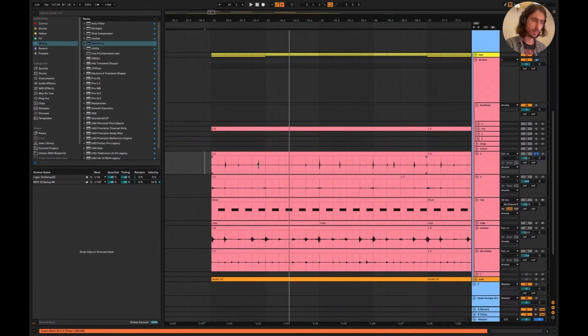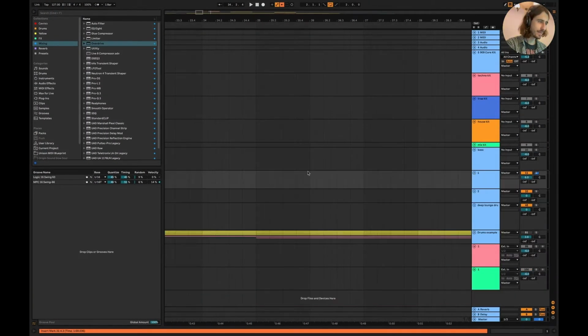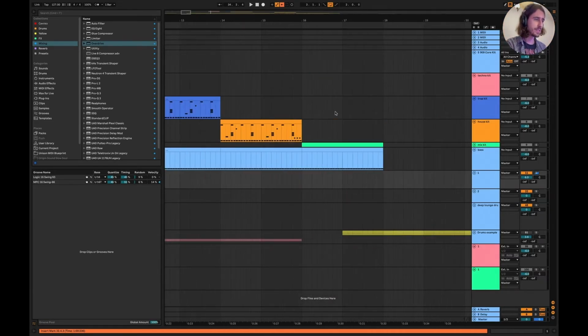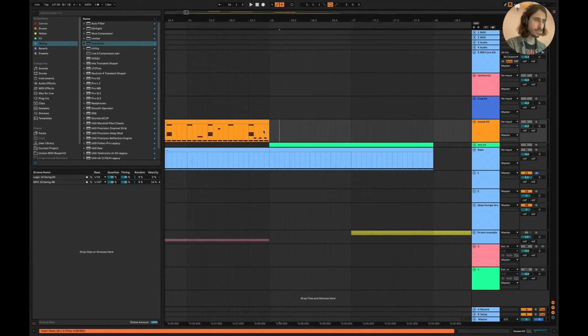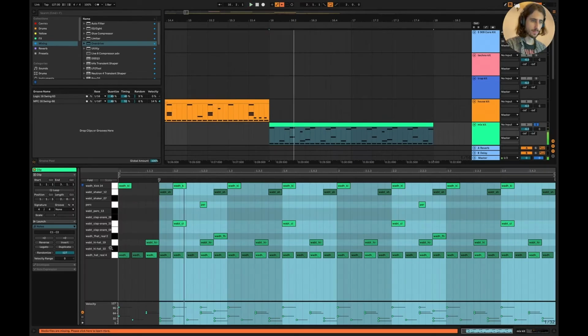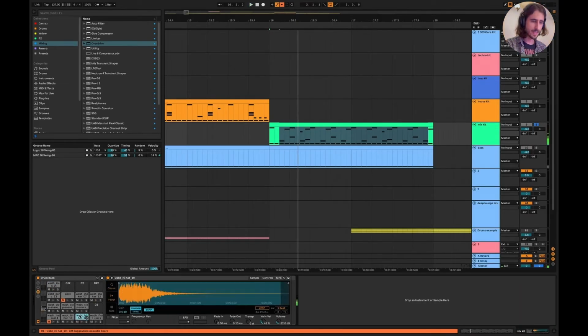To give you an example, let me show you what I mean. Let's say that we could take one of these loops, for example. So we have this loop. I'll mute this one. Okay, so we can take this hat, right?